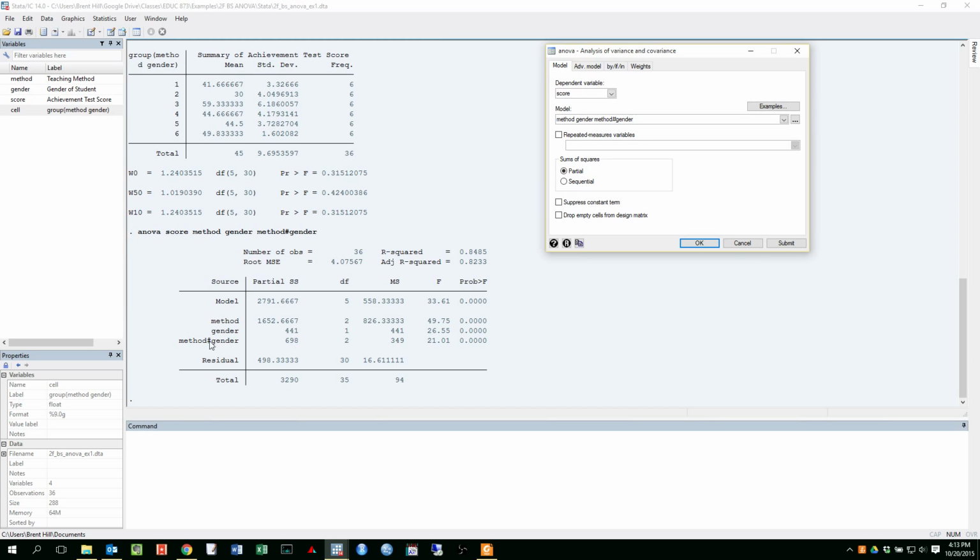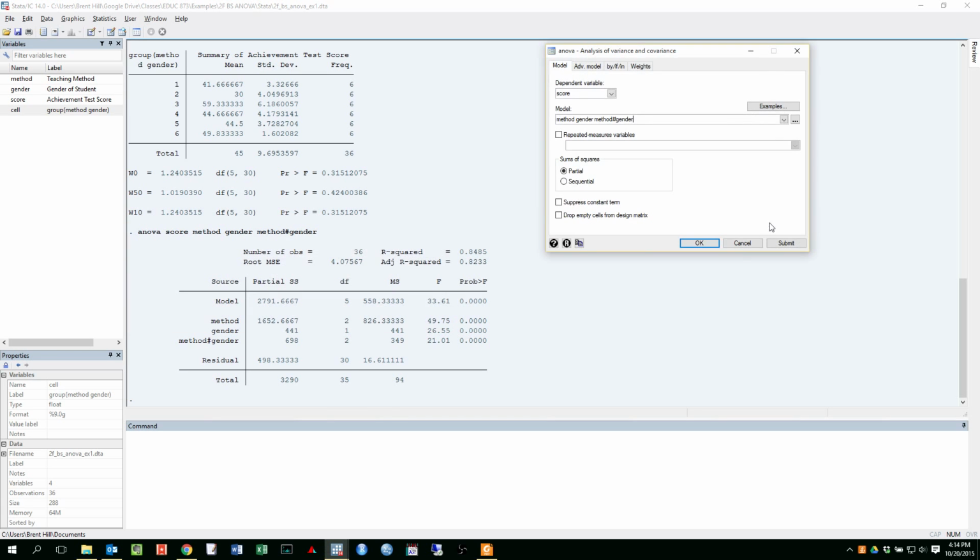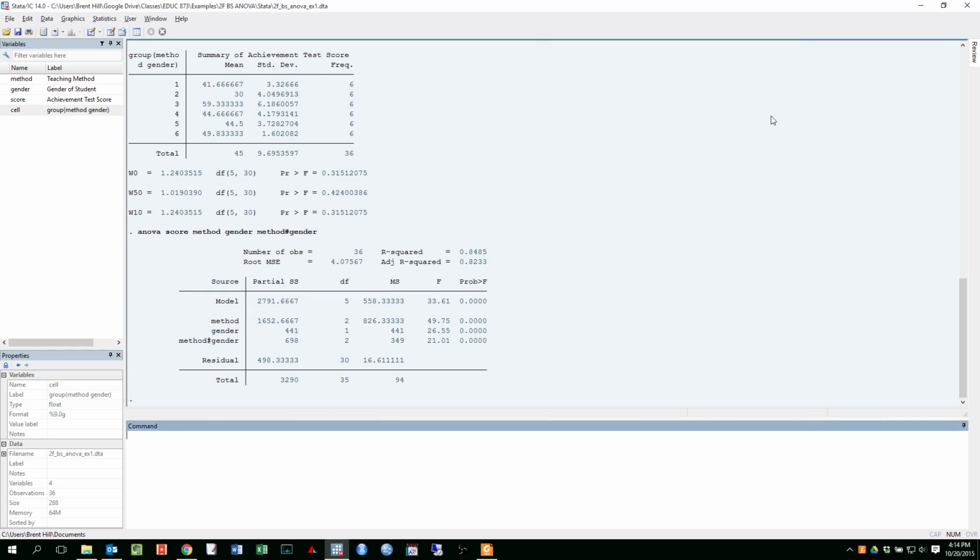The method times gender degrees of freedom should be 2 times 1, which is 2, so that checks out. Total degrees of freedom, 35, and I know we had 36 total subjects, so this all looks good. All right, so I'm just going to go ahead and close this window because we've got what we need here.